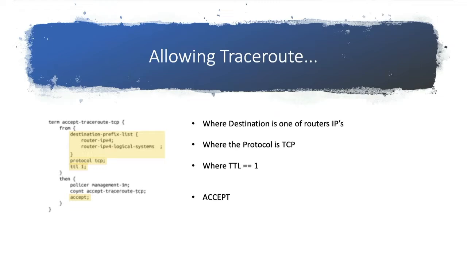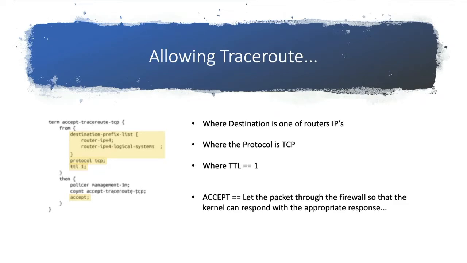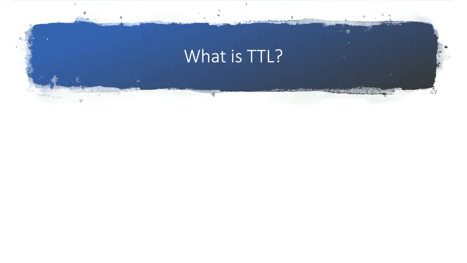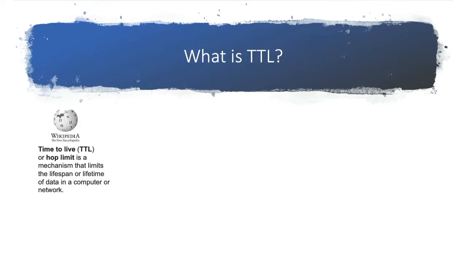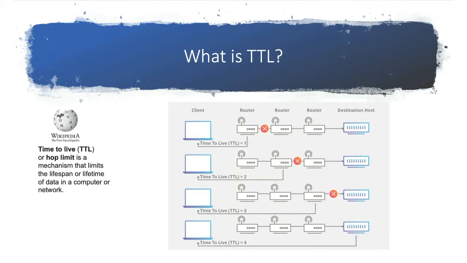That's great. For a traceroute packet, you need the kernel to get that so it can respond with the ICMP message saying, I can't forward this. So it's all good. But what's TTL? For those that aren't really deep in the weeds of how packet forwarding works, it's a mechanism to make sure your packet will not constantly go round and round the internet if it can't find a home. Ripping off from Cloudflare's website, this explains it quite well. When the TTL is 2, it will only go 2 hops. When it's 3, it will only go 3 hops, and so on and so on.